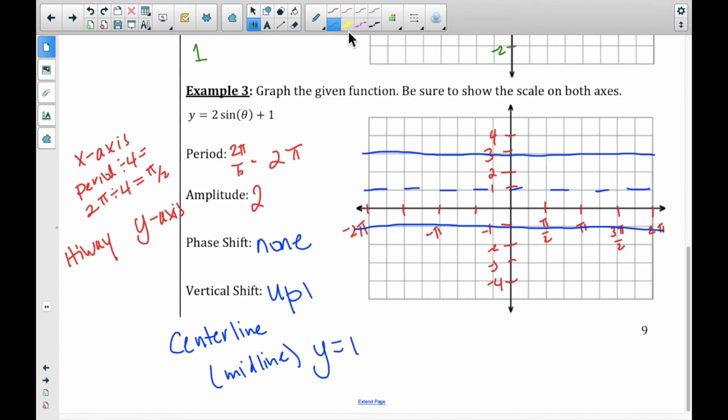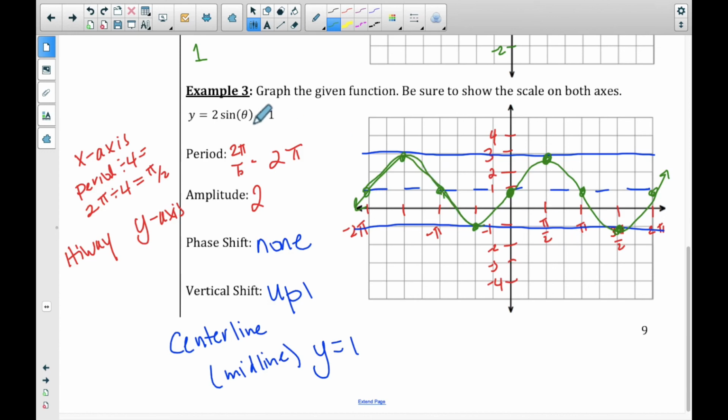And so now, when I draw my graph, I usually start at the origin. Well, now I'm starting here, because this is my center line. I want to start at the center of that curve. And when I go now to my next point, I want to go up 2 and over pi over 2. 2 because of this, pi over 2 because of this. And then I go down 2 and right pi over 2, down 2, right pi over 2, up 2, right pi over 2. And so my positive portion of my graph is going to look like this. I'm going to do the same thing on the other side. Okay, so my other side is going to look like this. My other side's looking a little bit V-like. I don't like that. It should be more rounded.